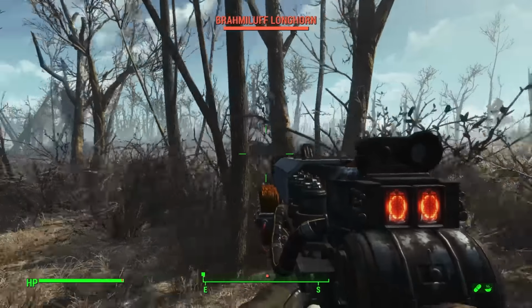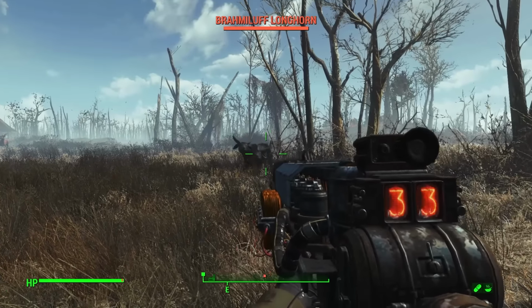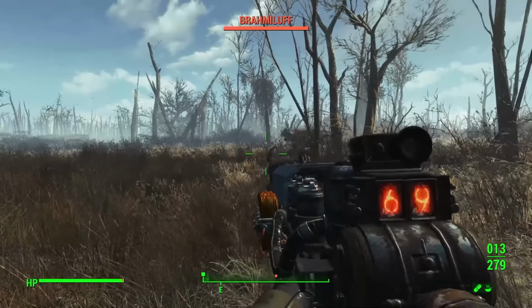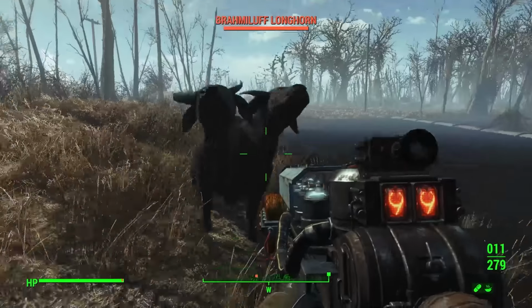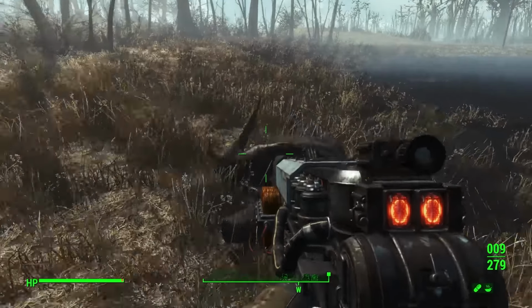Oh no, you. Are you coming for me? We have problems. You could have lived. Here come his friends. Alright, that one's dead. We got another, coming from behind! God, we're going to have so much Brahmin meat.